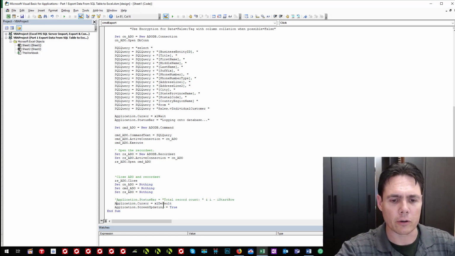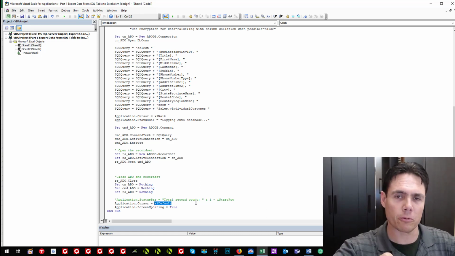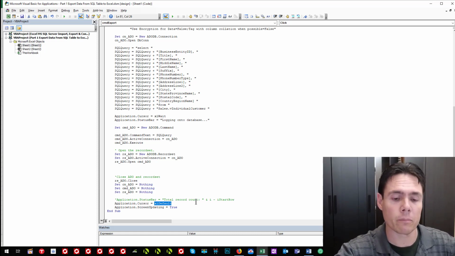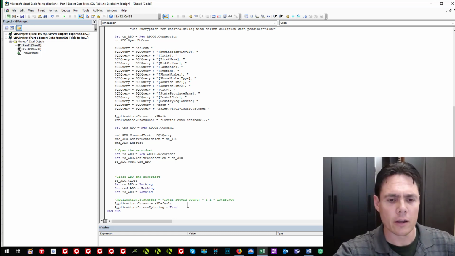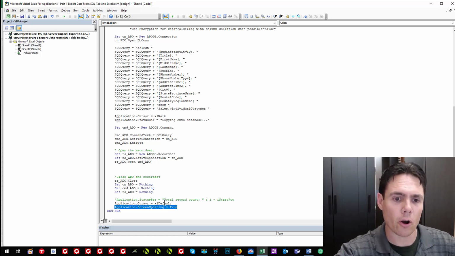The cursor, we set that back to the default, so we want to make sure once we're done with our processing that the cursor doesn't remain an hourglass, but goes back to just the regular cursor. And then we want to set screen updating back to true, which means that it's going to refresh the screen. And I'm going to explain this in a little bit, why we want to manipulate whether the screen updates or not.